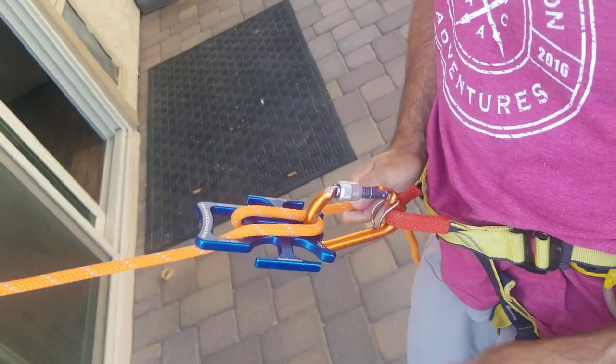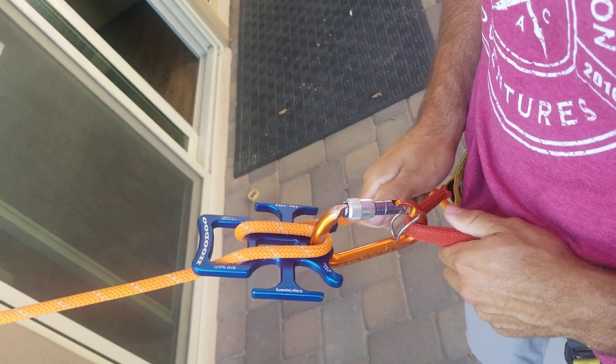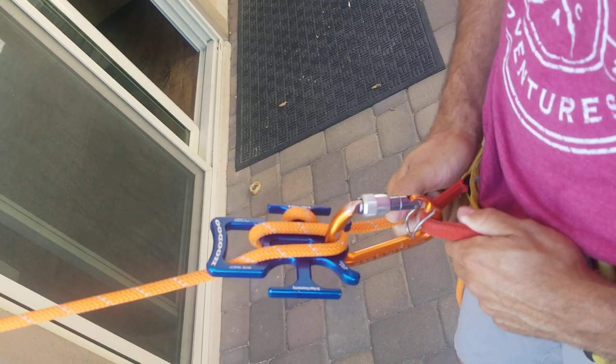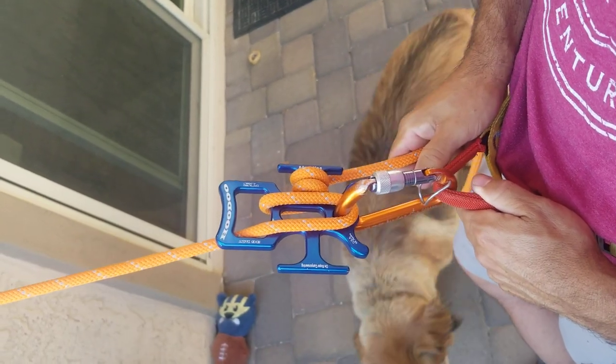A second option: if you want even more friction out of the gate instead of that half setting, you can simply wrap the horn. That'll provide more friction than the first setting. And if you're moving and still feel like you need more, you can grab it a second time — that'll be a lot of friction and should cover almost all applications for most people.